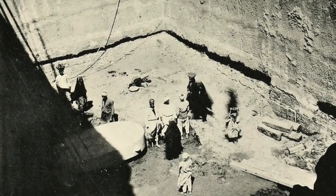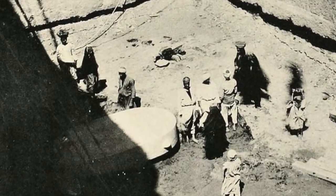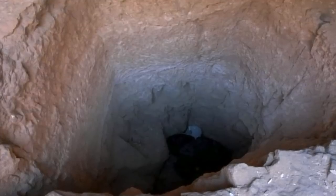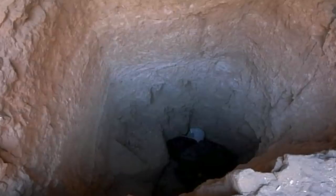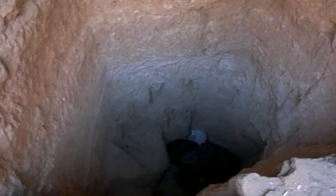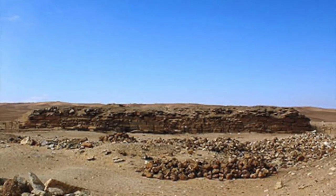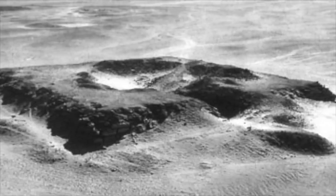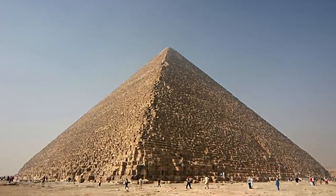Maybe the colossal granite lid was actually a plug, used to seal off the outlet pipe if there was enough water in the area, or the reservoir was full. Interestingly, there is a pit found in the chamber at Abu Ruash, as pointed out in the brilliant documentary The Pyramid Code. Maybe this pit, that goes downwards below the chamber, was actually originally connected to the outflow pipe. It is important to add that these two sites are not the only unfinished pyramids in Egypt. There are other structures that have a similar layout as those at Abu Ruash and Zayet al-Aryan. I think all of these structures, together with the Great Pyramid, were originally one water system.